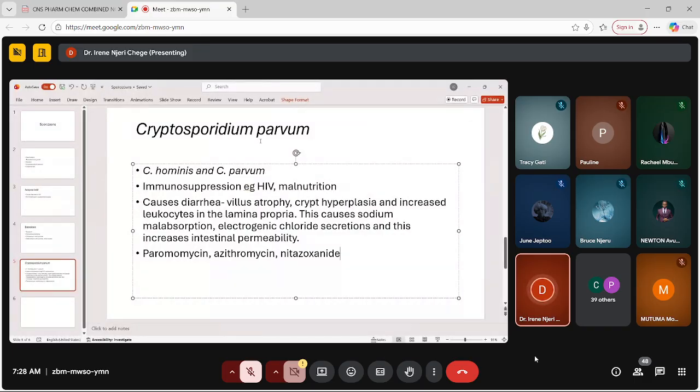If we didn't cover it, kindly say so now, because later on you will ask, and I will tell you we've already covered that drug. But I'm the one who will ask you in the exam, and you'll say you've never heard of that condition. So are we together? This drug, nitazoxanide, has a thiazole ring, similar to metronidazole, and it also has a benzamidine ring, like niclosamide, which we've covered before.